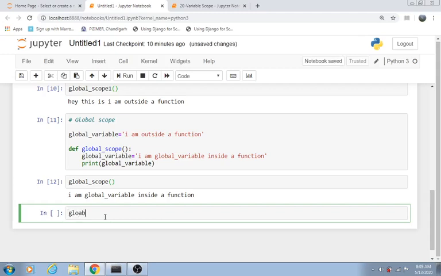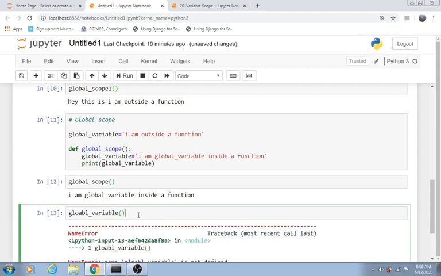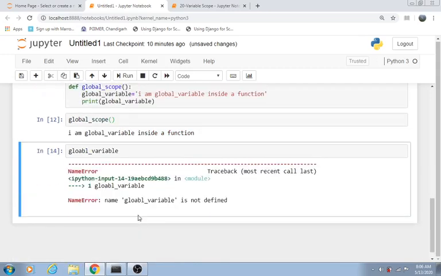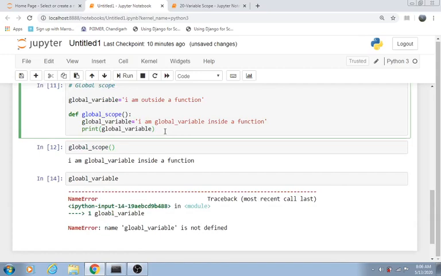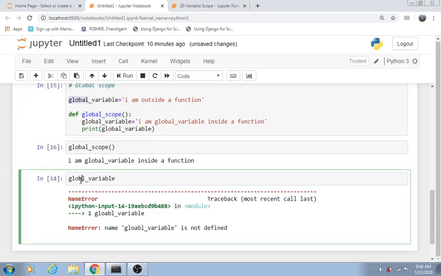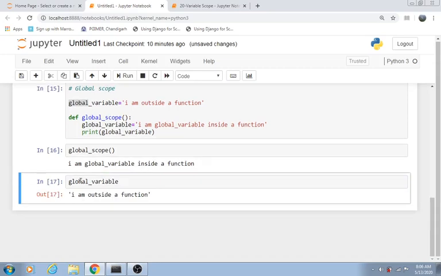Let me call the variable global variable. Sorry, the spelling is wrong. Right, so this says "I am outside a function".